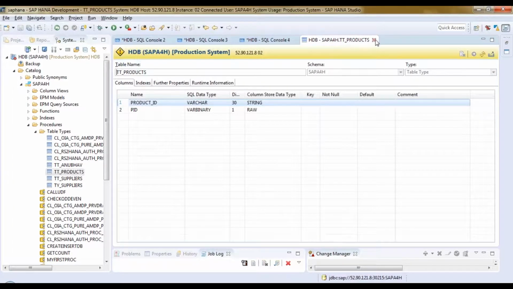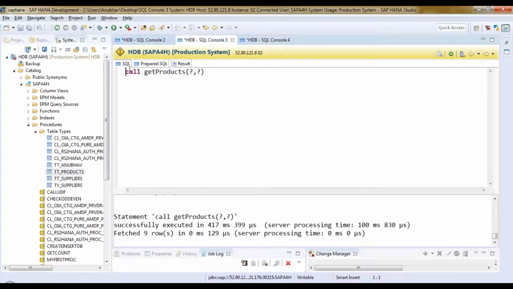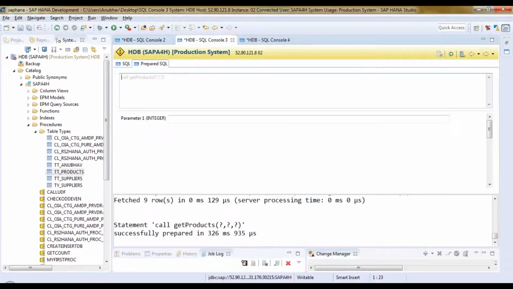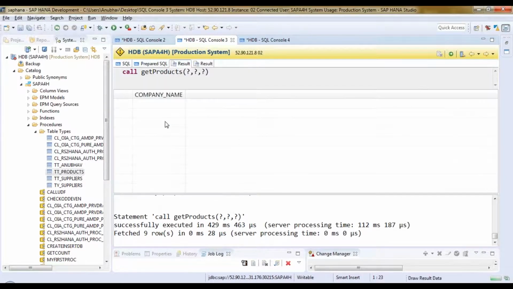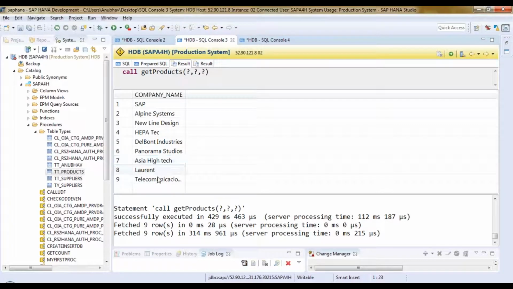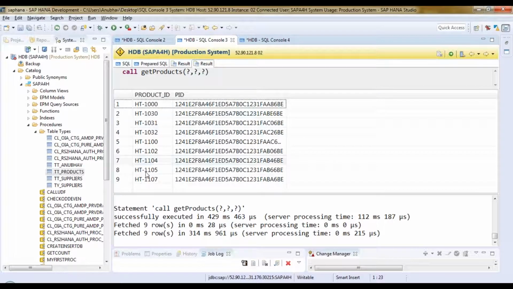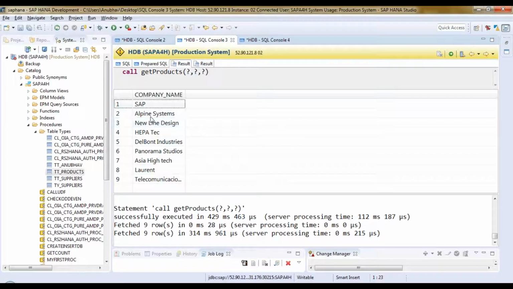Let's run the procedure one more time. You have got a third parameter, question mark again. First you will pass the quantity, and you will get the names of products and the suppliers who are the most valuable suppliers for your company. So I say 25,000 once again and execute. You get all the products which sold the most, and these are all the supplying companies. 9 suppliers you've got for 9 products. These are the 9 suppliers which are the most important suppliers for your company, who have supplied you the most sold products.